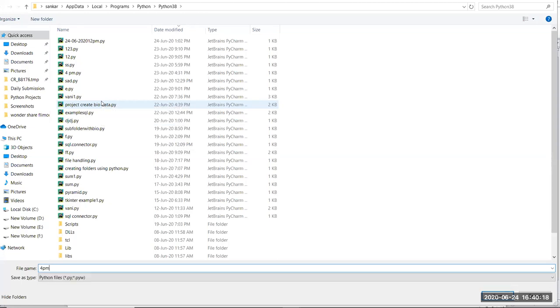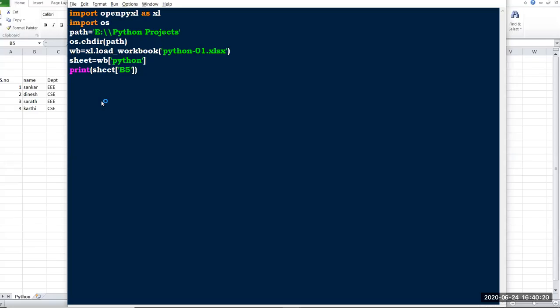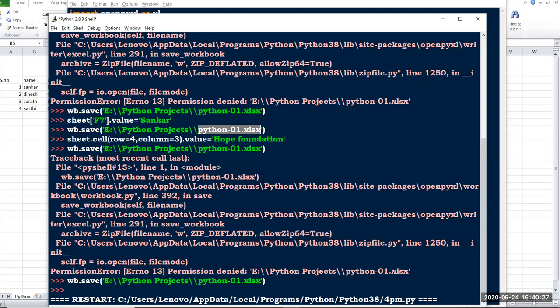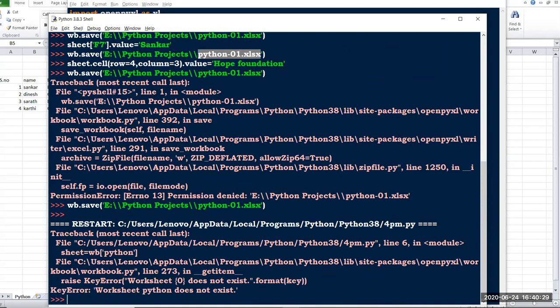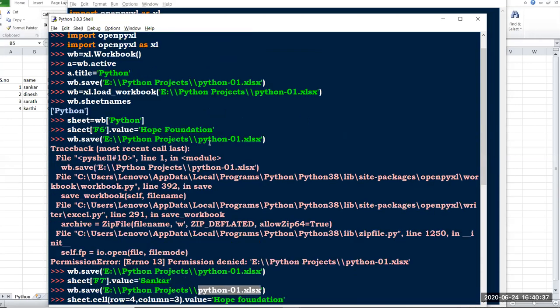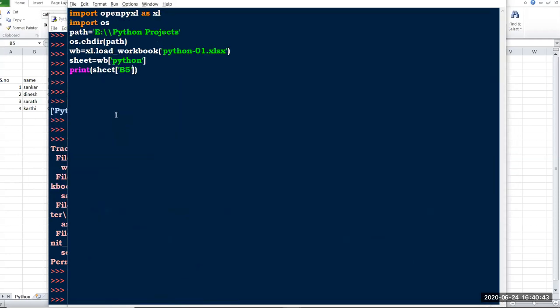4 p.m. Okay, it is running. Wait a minute. Yeah, so worksheet Python does not exist. Oh, here I give uppercase P and here I have given lowercase p.